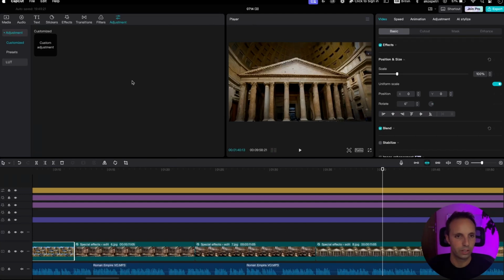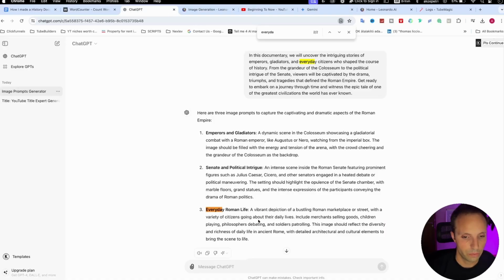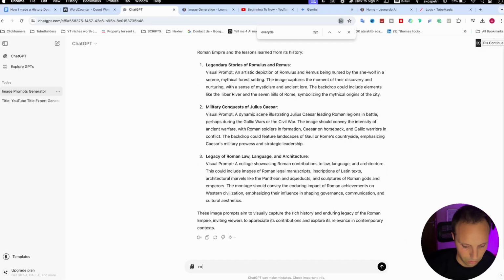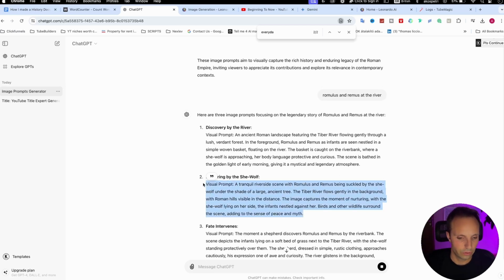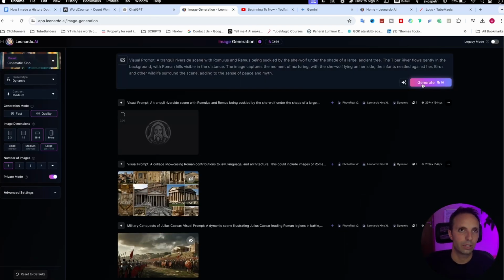Okay, so now I can hear that it speaks about Romulus and Remus, and what I can do here is I go back to ChatGPT. Romulus and Remus at the river, nurtured by the she-wolf is perfect for me. I just would like to adjust those skins, so I just generate a new image. And what I'm gonna do next is just I'm pulling that image there. So I just correct that sort of mistake, that the picture doesn't really fit the narration.